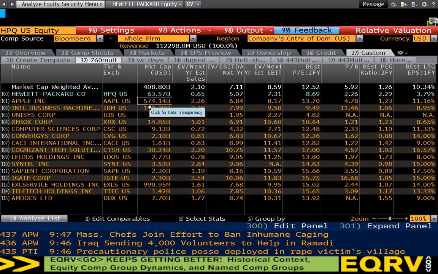By the way, if we go back to the multiples, interestingly, if we look at Apple's multiples, as astronomical as their stock price has been, and even after their 7-for-1 stock split, they're now trading at about $100 a share, something like that, which probably puts their market cap close to $700 billion. But what's interesting is their multiples aren't as high as you might expect. They're only trading at about 7 times forward EBITDA and about 8 times forward EBIT and a PE of about 14.